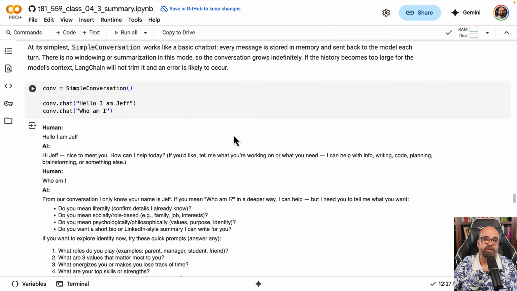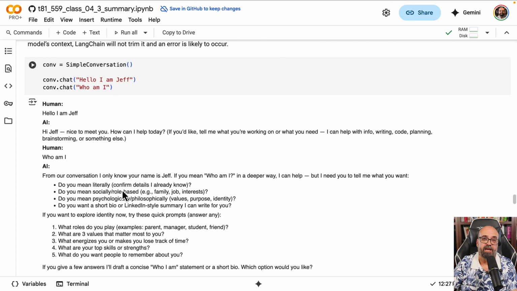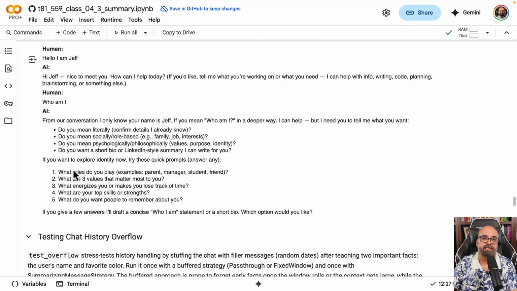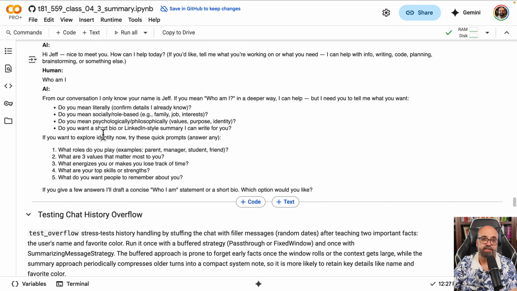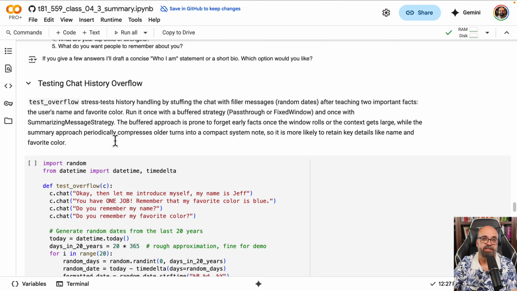So let's see how to actually use them. If I run this and I use the simple conversation like I did before, it is going to default to the basic message strategy that doesn't have a window. So I'm able to give it just the usual conversation, and it gets a little philosophical when I ask it who I am there, but that was largely just what we had before, proving that it can still do that.